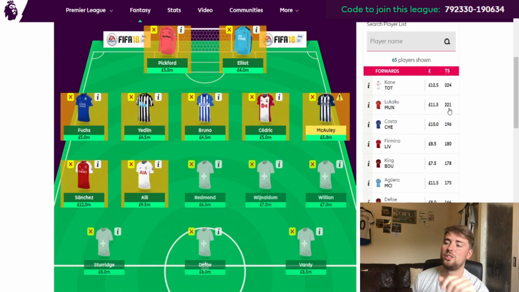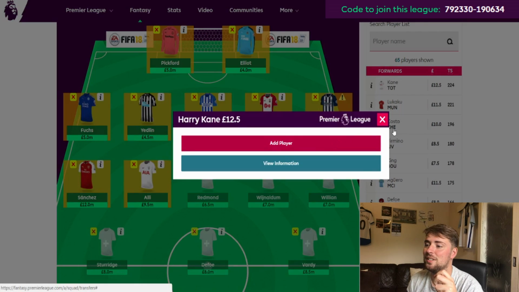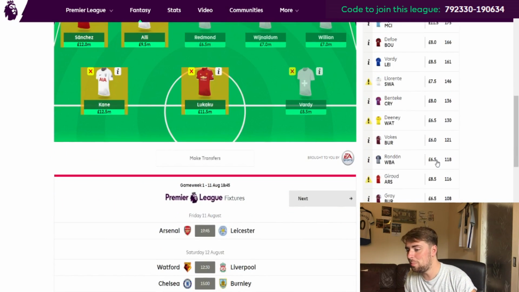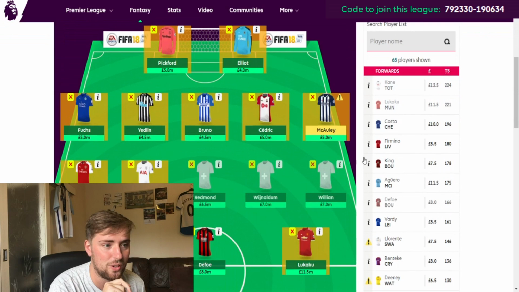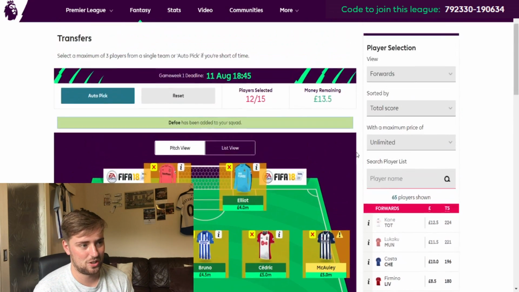I'm going to jump into the forwards because these are 3 I'm definitely going to play. They've got Firmino down as a forward now. Harry Kane. Lukaku. Who should be my 3rd? I'm kind of tempted towards Defoe, but 8 million. He's up there on the leaderboard for a reason. Okay, I'm going to back what I said originally and go Defoe, and I've only got 13 million left to spend. Oh, good. Right then, that is it.